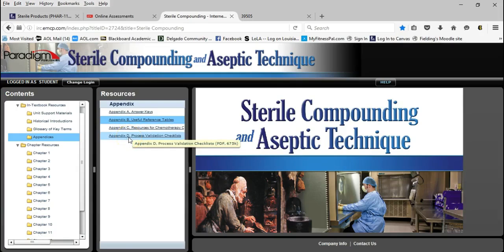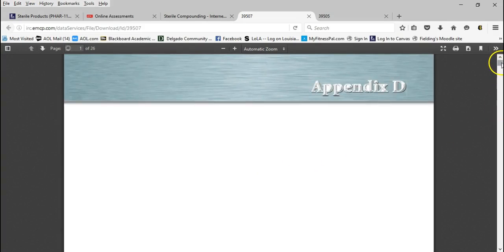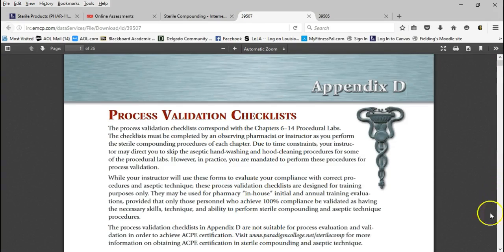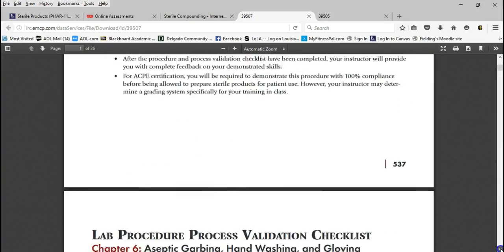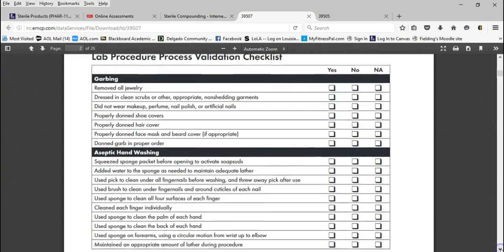Appendix D gives a copy of the process validations. Those begin with Chapter 6. So these are basically your checkoff sheets for completing your hands-on component, process validation checklists. And you can see exactly what you will need to do.